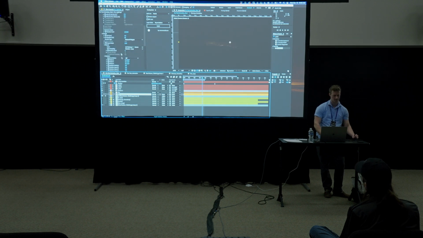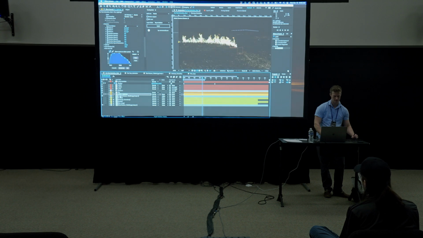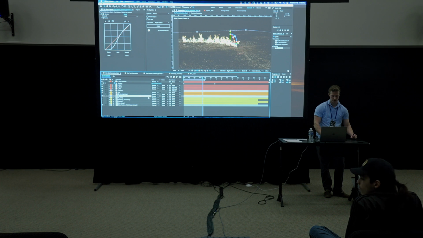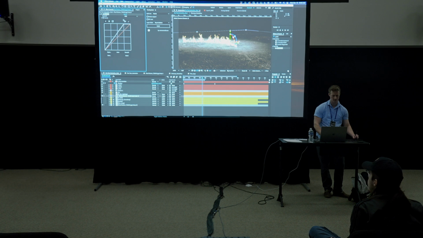Okay, so I'm going to scale up those particles a little bit like that, and I'm going to see how it all looks together. Well, nothing has changed because I can set this to screen, so you're starting to see some lighting there, and then I'm going to reset my curves adjustment and start tweaking how this lighting affects the ground.